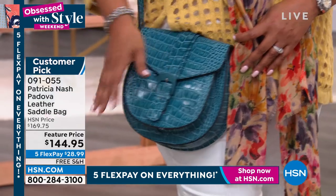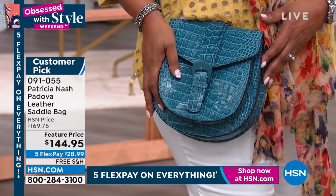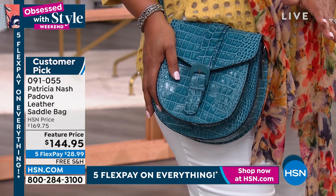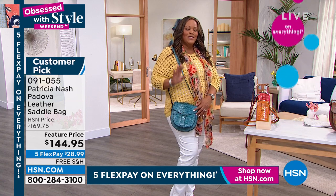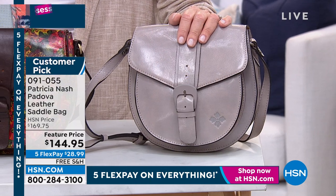I just always migrate to blue. It's stunning. You pick up the scarf, it just brings it all out. But we're very limited on all of these. So the stone is going to be the first one to sell out. That's right in front of Patricia. And then this blue coral is going to be the second one to sell out. If you want something different and you're a collectible, read the reviews on this. 4.5 stars. That's that stone.